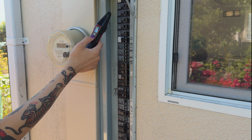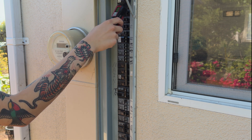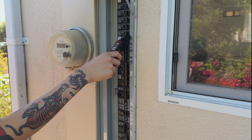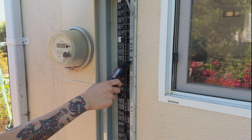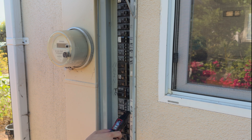At the breaker panel, first turn on your circuit breaker finder, then slowly scan the panel from top to bottom like this. This initial scan allows the microprocessor inside the circuit breaker finder to basically learn the layout of the panel. Therefore, you can ignore any beeps or lights during this step.